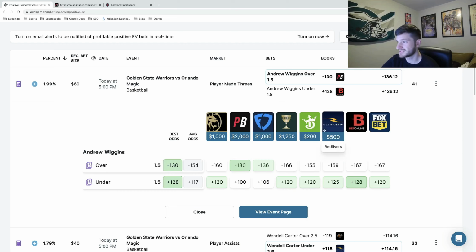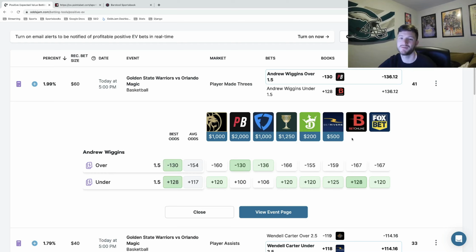BetOnline, minus 167. DraftKings, minus 155. The only book that's close is FanDuel at minus 136. Every other book has it either in the minus 150s or minus 160s. Now, minus 130, minus 135 is about the lowest I'll go, the least favorable I'll go in terms of odds, the most juice that I'll pay. But really what you're trying to do is just compare to the rest of the betting markets.